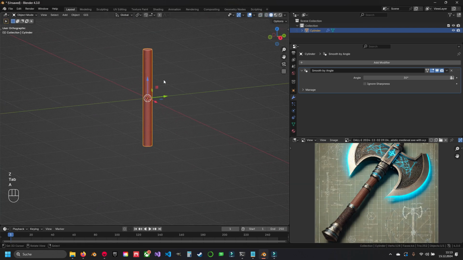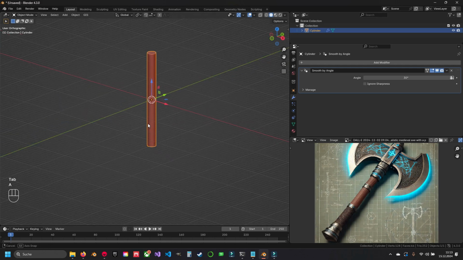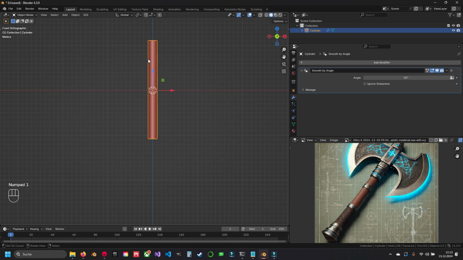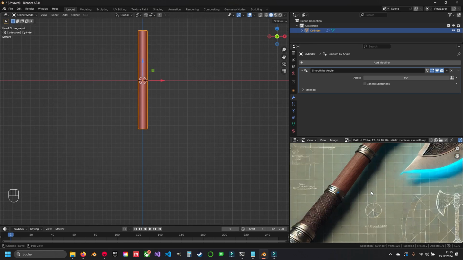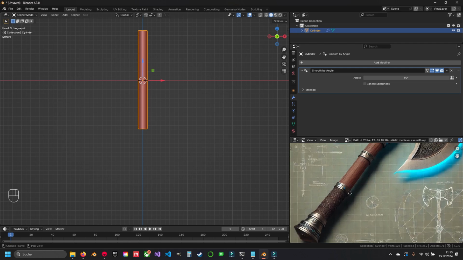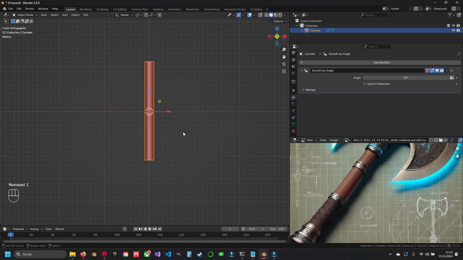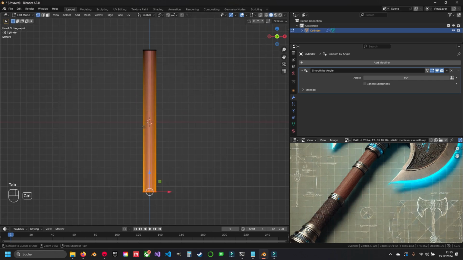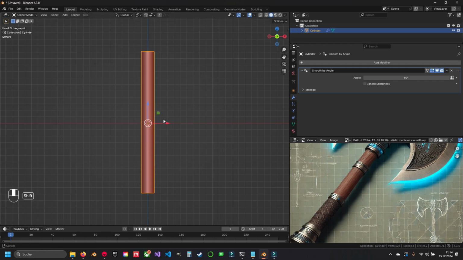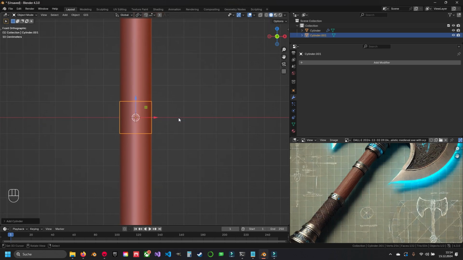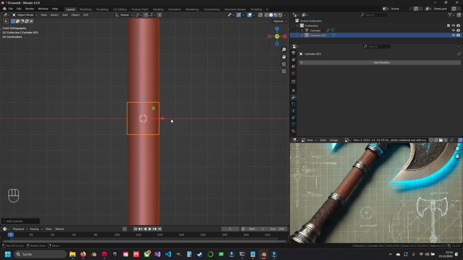Alright, so I just want to leave that, I think in this height here it's fine. I'm going to make now these parts here. So it's very simple. You can do it in two ways. The first way is just to edit in here by simply pressing Command R and adding a loop cut. But I want to add another cylinder here, so we have just two objects in here. That's a little bit better.